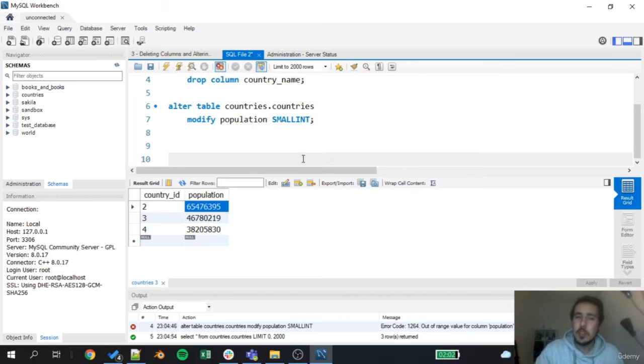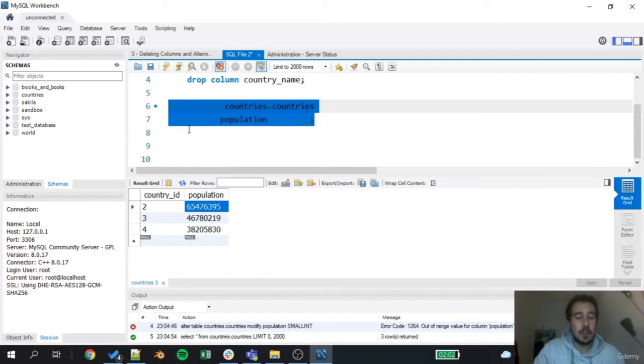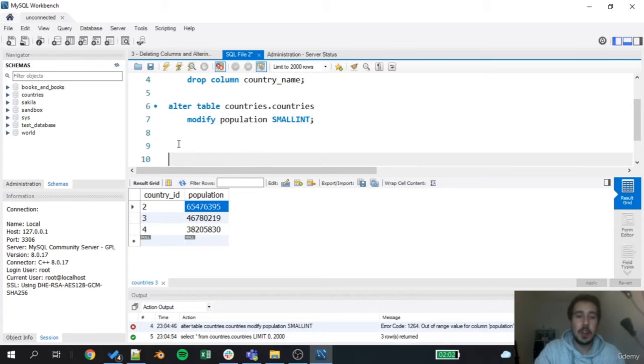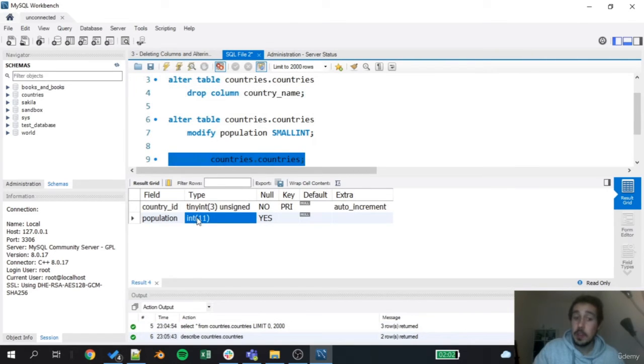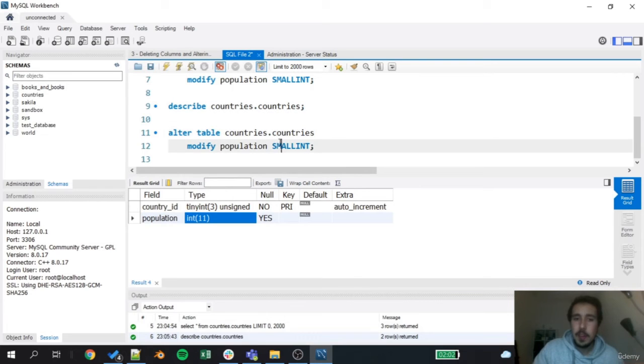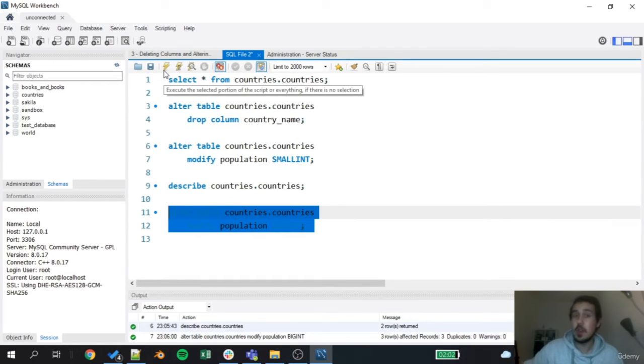Okay, but what we can do, for example, I'm going to copy this instruction. Let me describe the table right now for you to check what's the data type that we have in this column. Checking with DESCRIBE, what we have is an INT data type. If I do a MODIFY to a BIGINT, for example, the BIGINT is the data type that comes right after INT. So it even holds larger numbers, so we will not have a problem, because all the values that we have in the population fit inside the BIGINT, because if they fit in the INT, they will definitely fit inside the BIGINT. Now we've changed the column type.